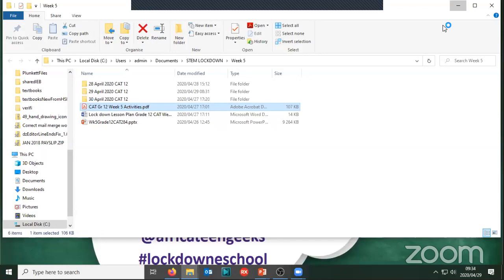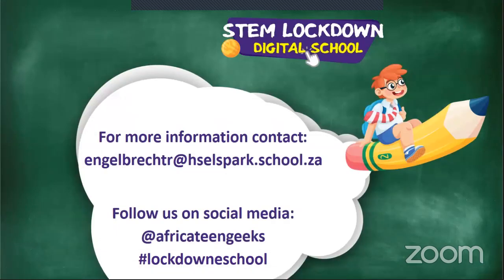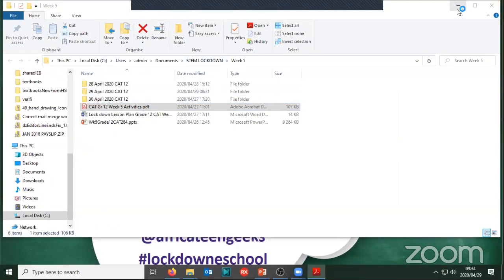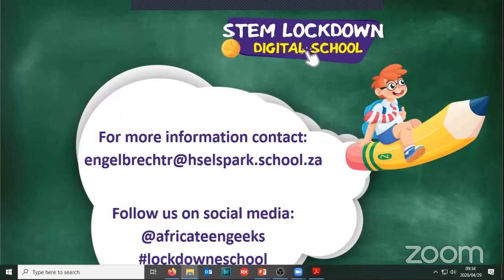Let's see if it opens up, where it opens up. Did I open it up? Yeah, my computer is a bit slow because I'm also streaming on 2 different levels here. I'm streaming to you and I'm streaming to my computer. So let's just try this again. Oh, there we go. It's opened up on the other side. So let's just get it to the right side.